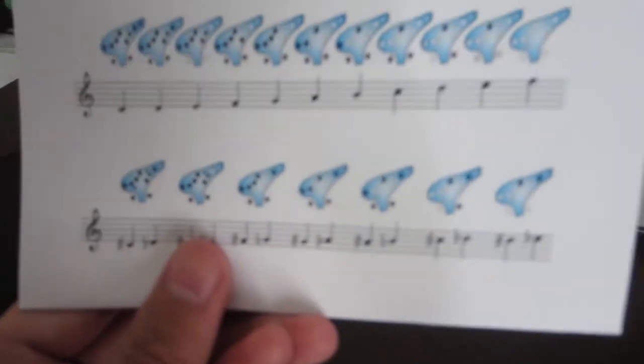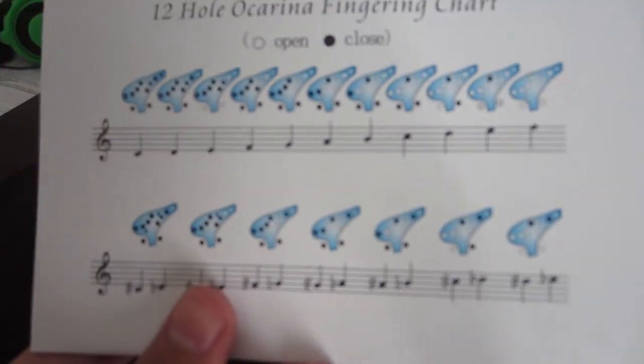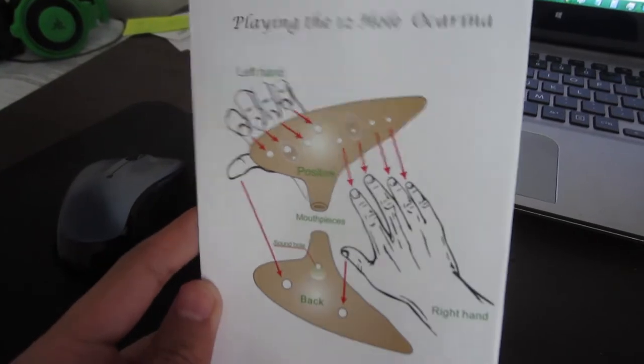Think that was a G. Nope, that was not according to the chart. Doesn't really say. Looking at the chart, I don't think I played any of these notes. Oh well. Also, here's how you hold it.